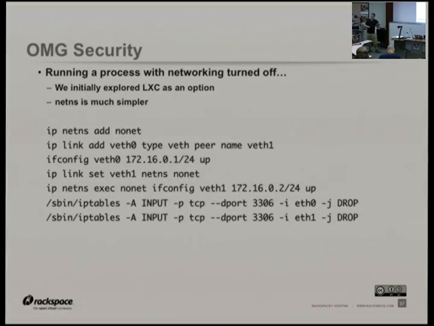And this is how we build the network namespace. First we create a namespace called nonet, and then we create a veth tunnel between that namespace and the default namespace on the machine. So veth0 is in the default namespace and has an RFC 1918 private IP, and then nonet has the other end of the tunnel with another one of these IPs. And then what else do we do here? We do some relatively simple iptables stuff to just make sure that we can talk to MySQL for the testing, but people on the internet can't, or whatever.